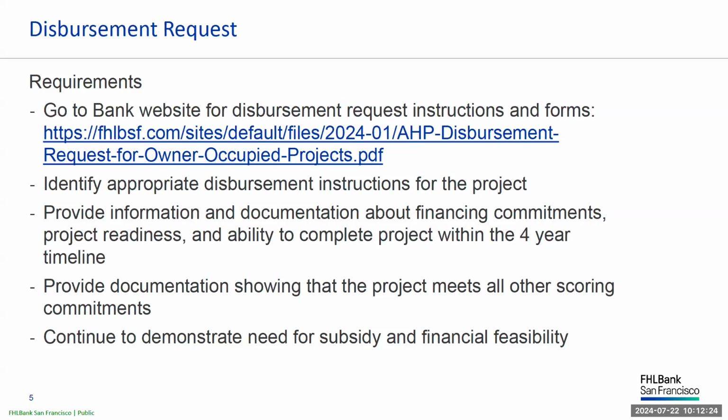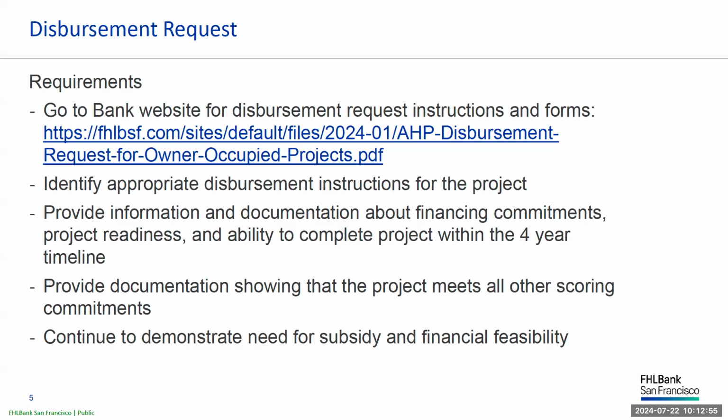You must send a request to the bank to create a secure portal workspace by submitting the required forms available on our website prior to uploading documents electronically. Once the forms are submitted, please email the bank and let us know that the disbursement package is ready for review. We will cover electronic document submission later in the presentation. Disbursement requests can be made anytime after the award announcements are made.